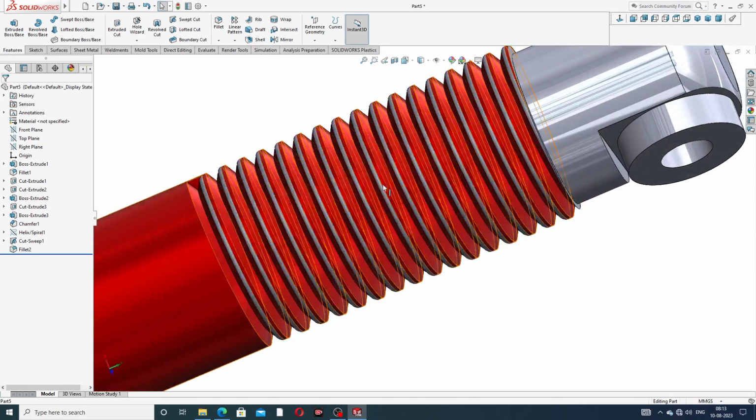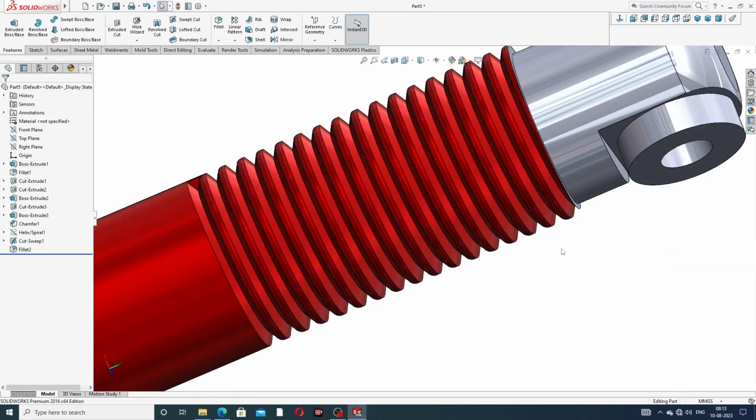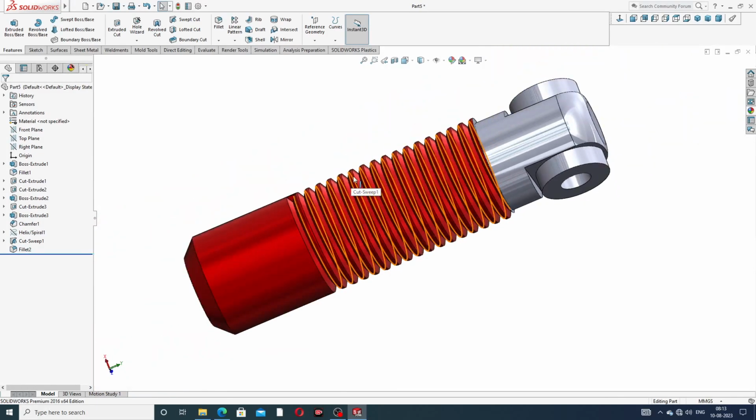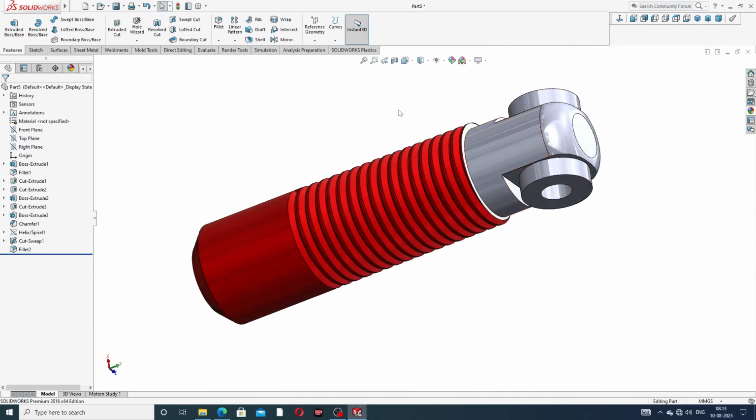Also this fillet is used, and also going to this red color. Okay, all is perfect and correct, and also select this, and press the control button, and also all points are selected one by one.